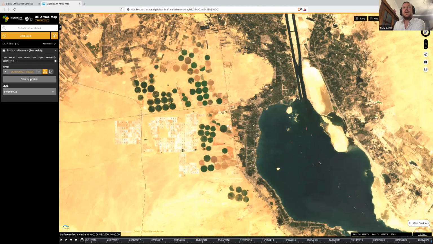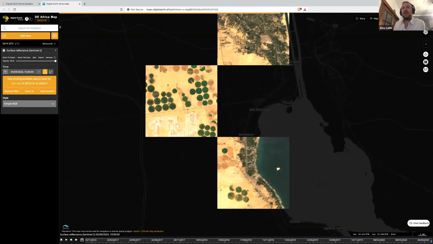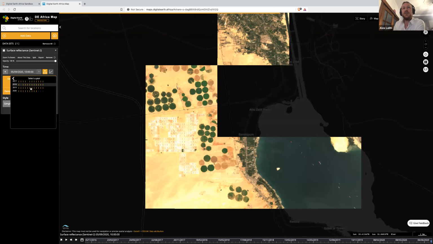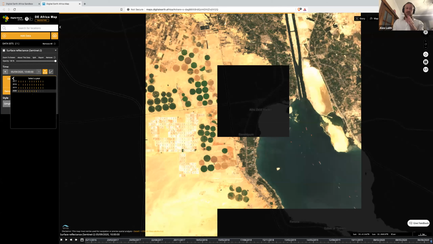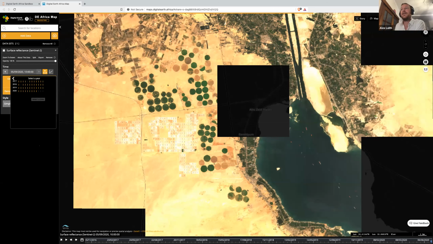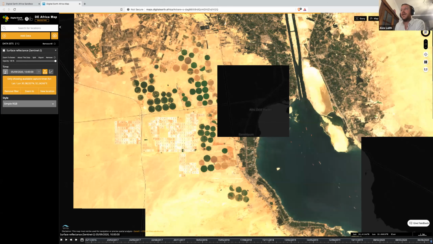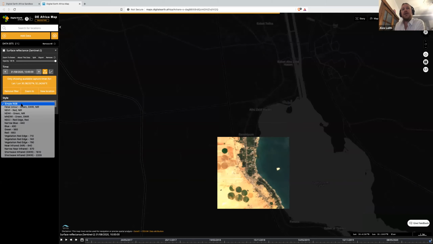But what I want to show you is doing some really simple visualizations of something where you can perhaps get a bit of value. So here, if we filter by location, we can ask the web application to only show scenes that were captured covering this area, which means that in our date picker, we have dates that have data. If we click through every single day, there'll be some days where there's not a capture on this site. So here we have a scene on the 5th of September, and we can jump back to a scene 5 days earlier on the 31st of October.